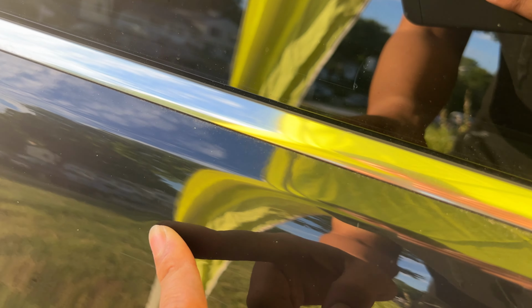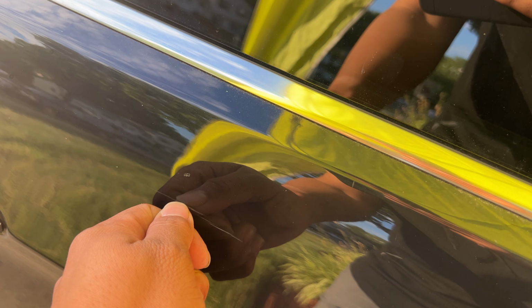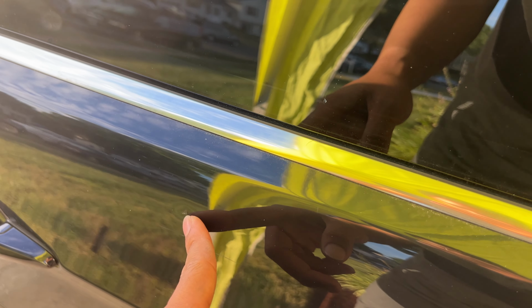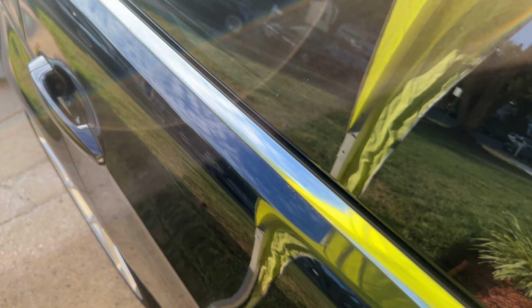And there's this weird dent over here, but this might just be paint transfer. I didn't even know this dent existed, so I may or may not call Steve to do that, but we'll see.